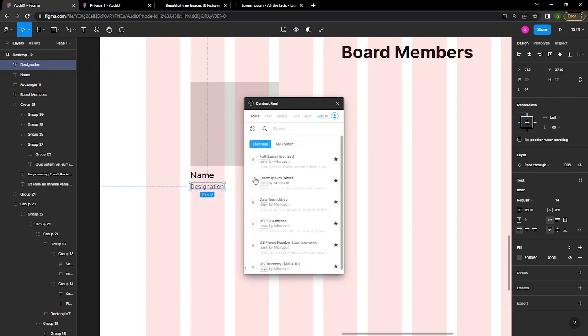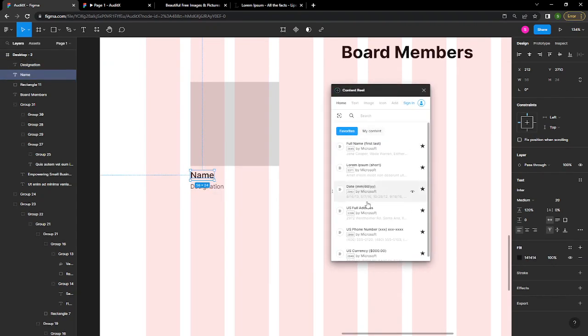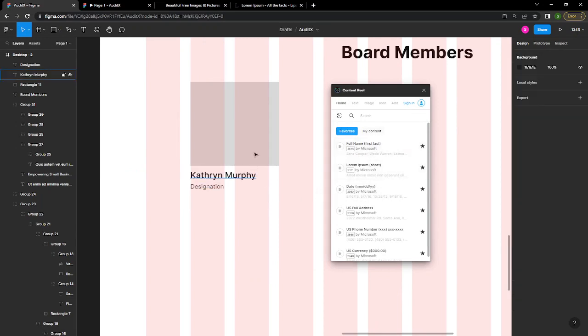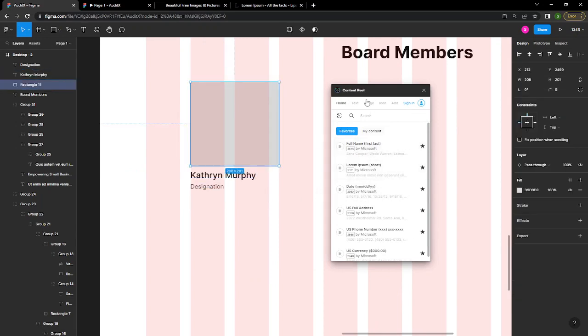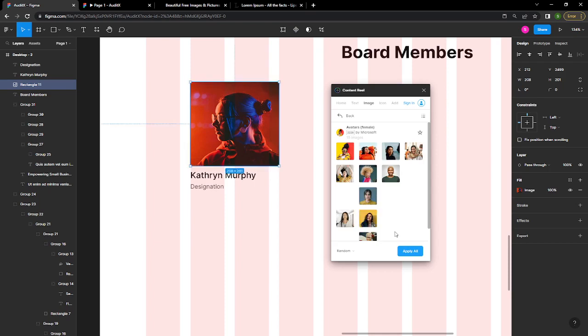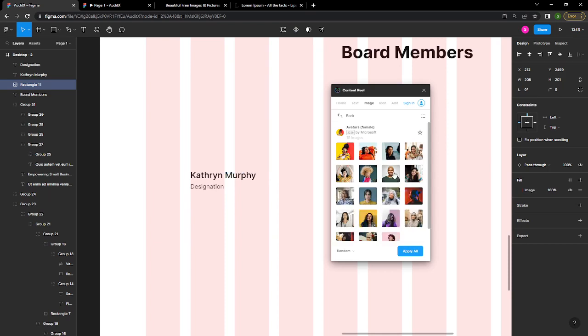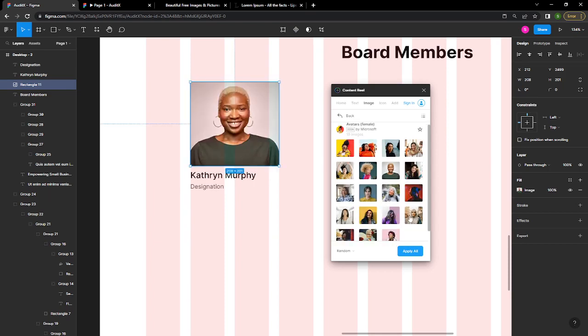Next, start. So I want name. Just look for name, full name. Just click on it. Now it has changed. I can even come here, update image. Click on it. It will give us one picture. You can use that.